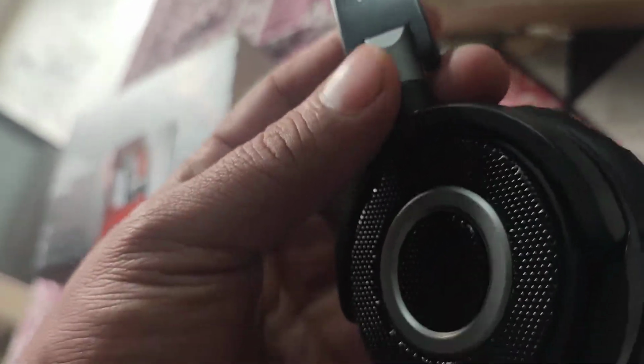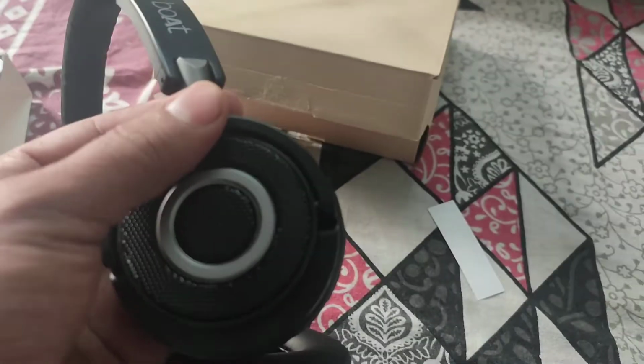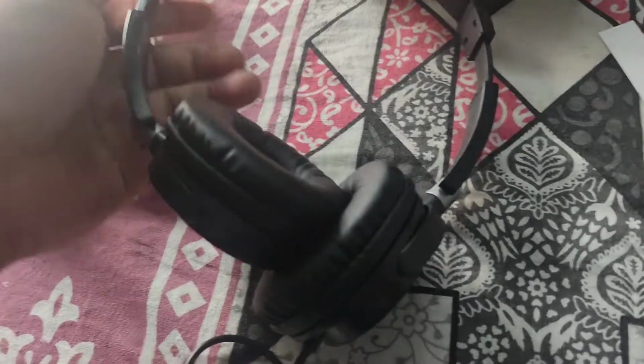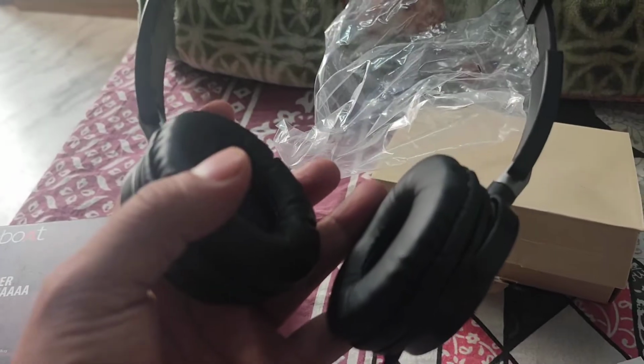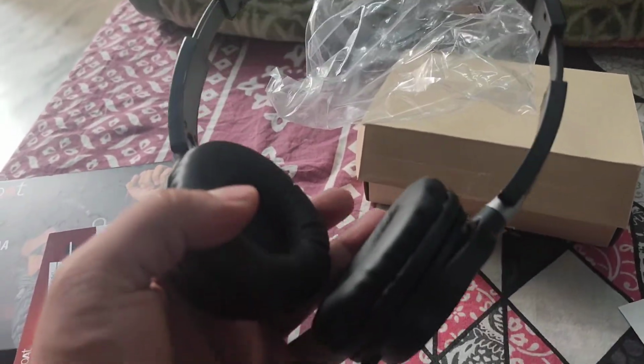This is plastic. Okay, looks like metal, but this is a plastic. So this part is having a metal strip in it. Overall build quality of this phone is good. Let's see how the music quality is.